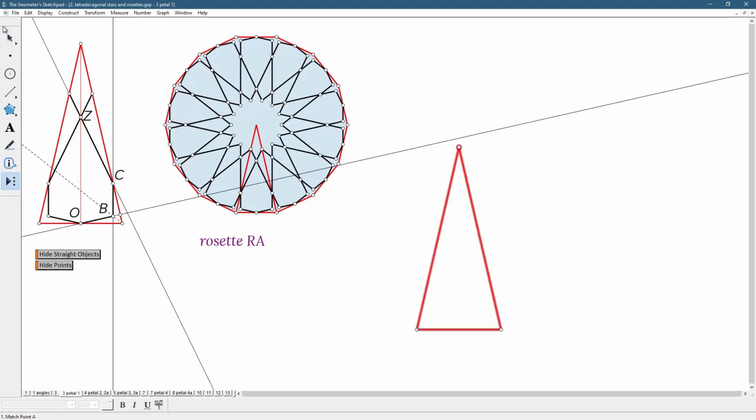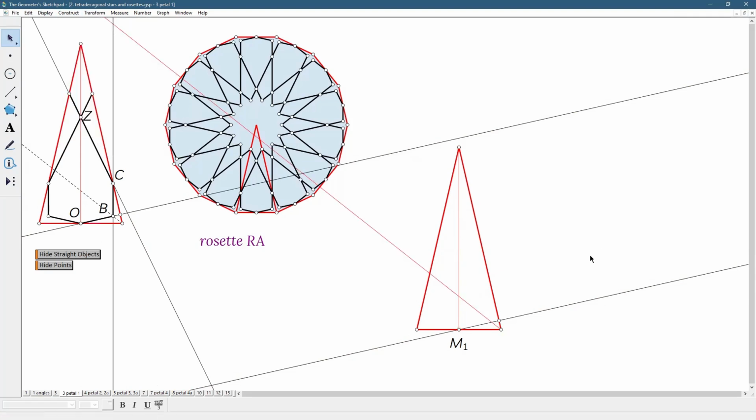Okay, so if I do this, I construct the midpoint. I don't care about these numbers. And now angle 1, it is my first angle. I may also need the line that is the symmetry line. And now what I do, I select the top point, the corner point, and the midpoint, and I construct here an angle bisector. The angle bisector, double click on it, and we treat this as a mirror.